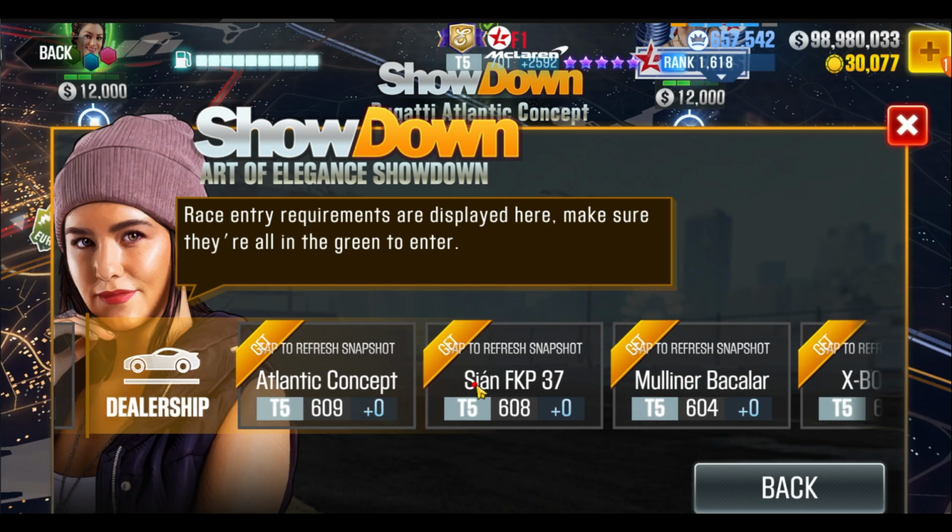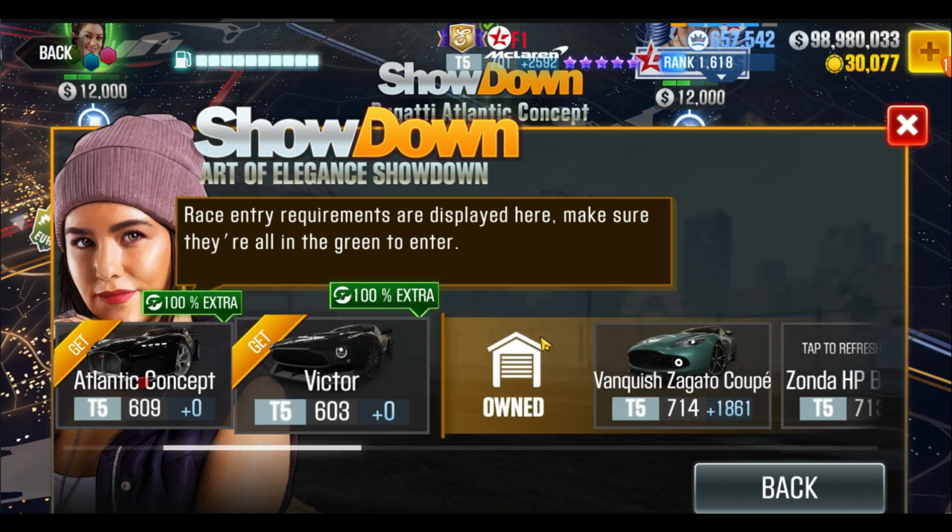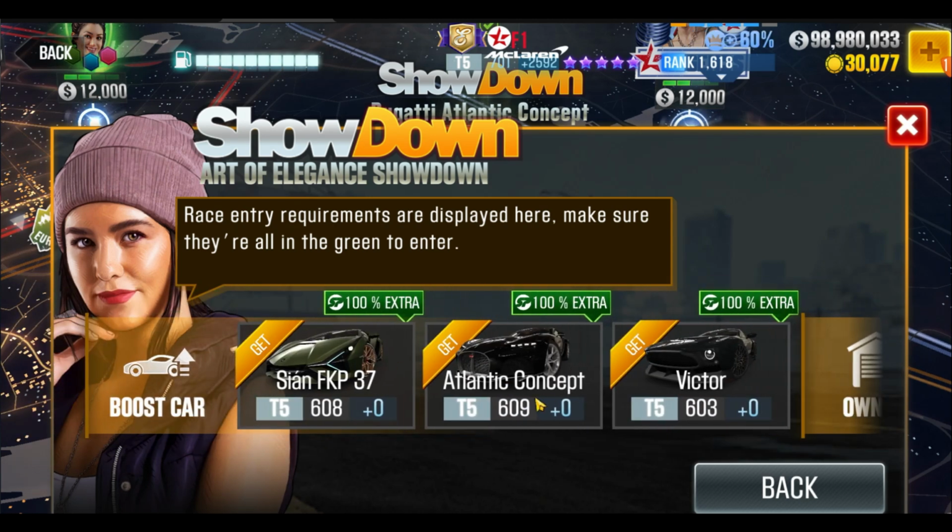Now, the Victor is the prize car, right? So if you get to the Victor, then you already have other cars and did not need the Atlantic. No, you must have already gotten the Atlantic before you can race the Victor. So Victor's out. We don't worry about them.